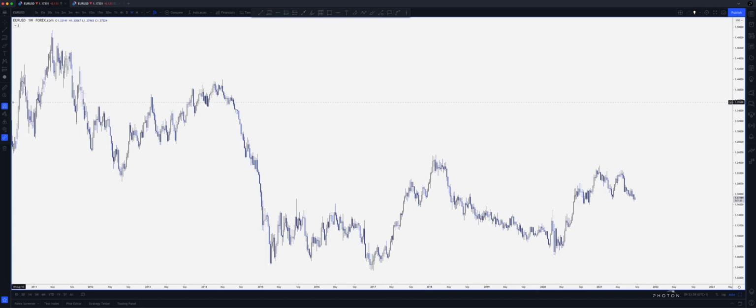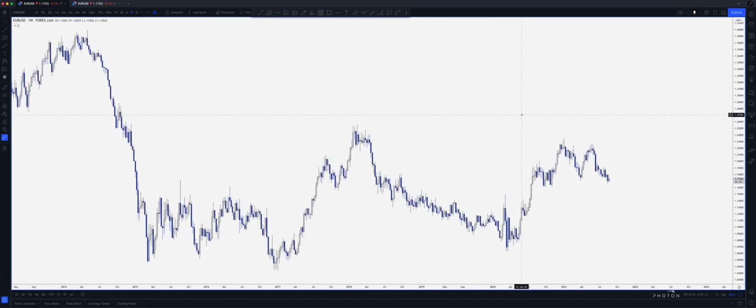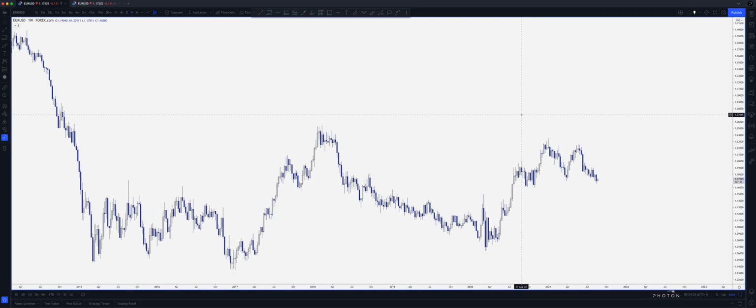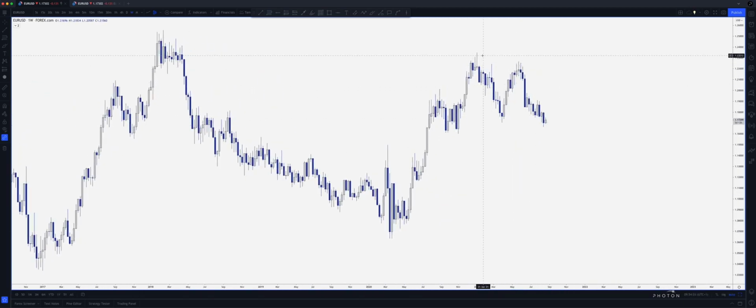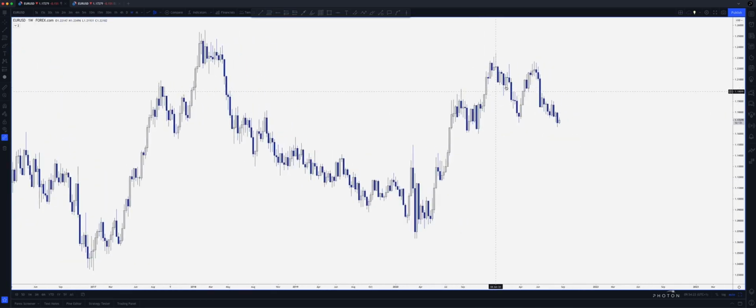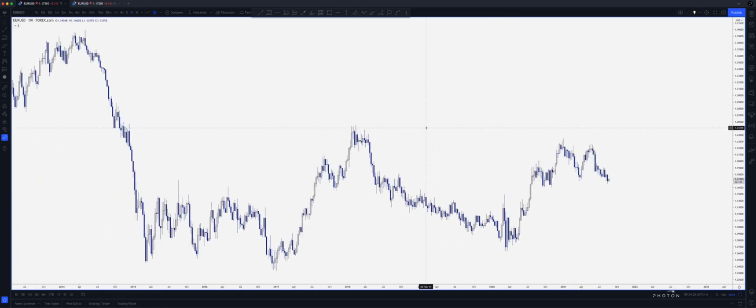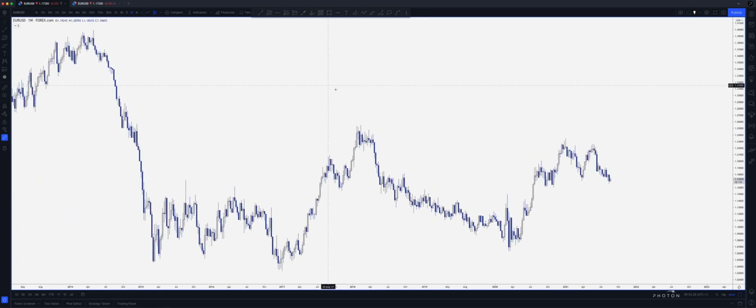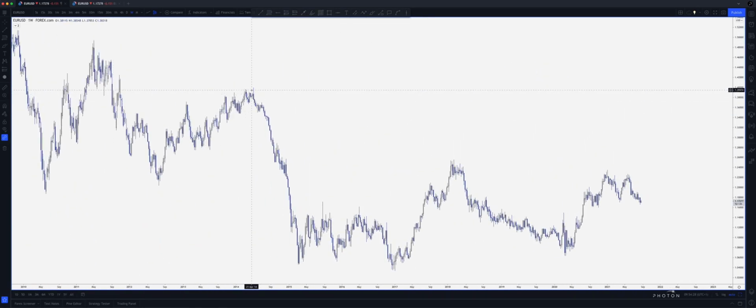One thing I will always recommend, no matter what time frame you're on, is never just jump straight into the most recent price action when you're trying to define a trend, because what you really need to do is build that story and build that narrative. When you read a book, you read from left to right, right? You start at chapter 1 or near the beginning. You don't just jump in right at the end at chapter 98 or whatever. It's the best analogy I can come up with.